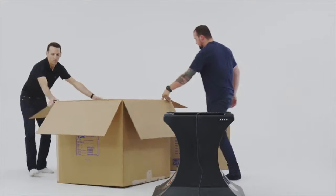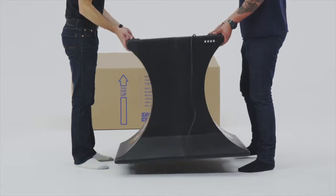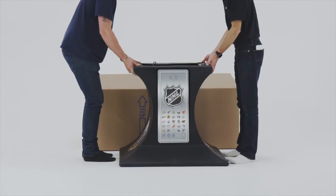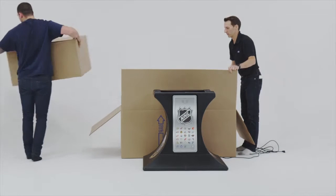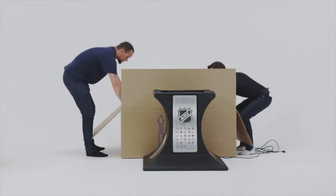The 20-foot power cord retracts through a small hole in the bottom of the base, so make sure the plug end is removed from inside the base before putting the top on. Now, remove the clipped harnesses from the side of the cardboard cap. Then, lift off the cardboard cap and white foam from on top of the dome.